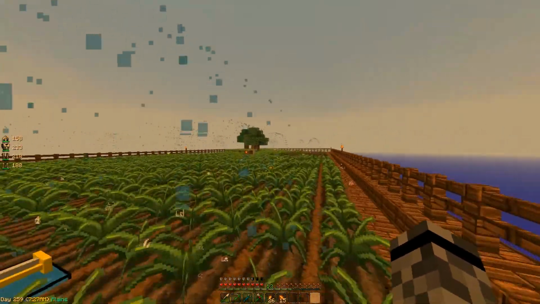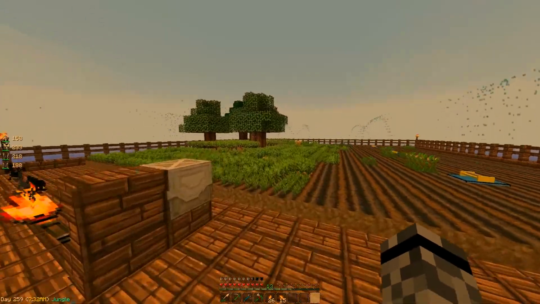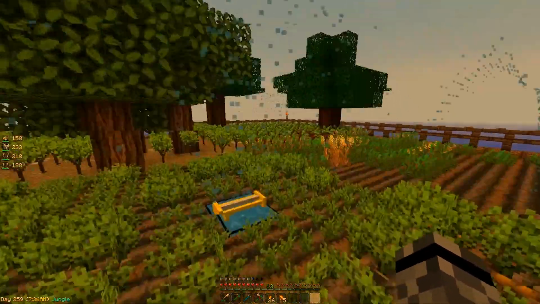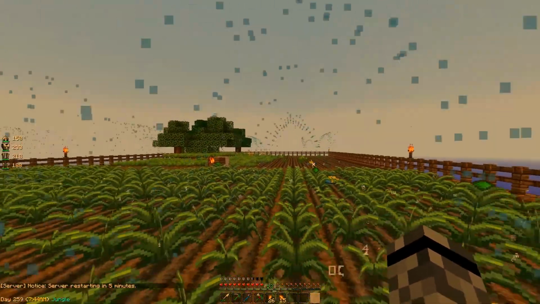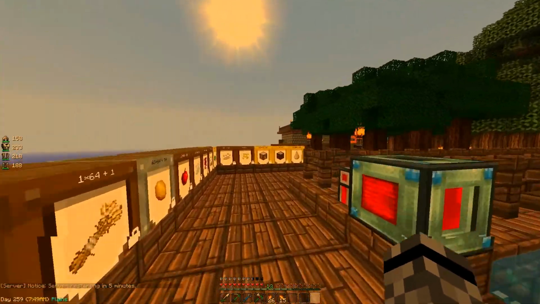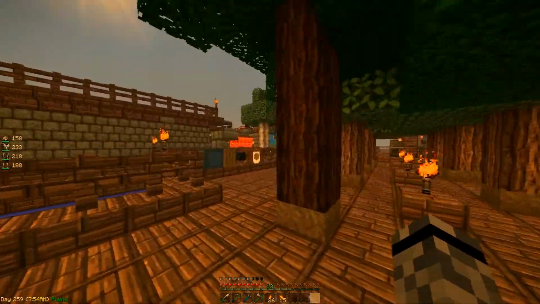Because you can probably see already, I doubled my farm for, well, mob essence. I'm going to be growing a lot of carrots and wheat, actually. I was about to say potatoes, but wheat. And yeah, we're going to be using that up really soon. But first, we got to remedy this power situation. And it looks like the server's restarting again in 5 minutes, but that's okay.